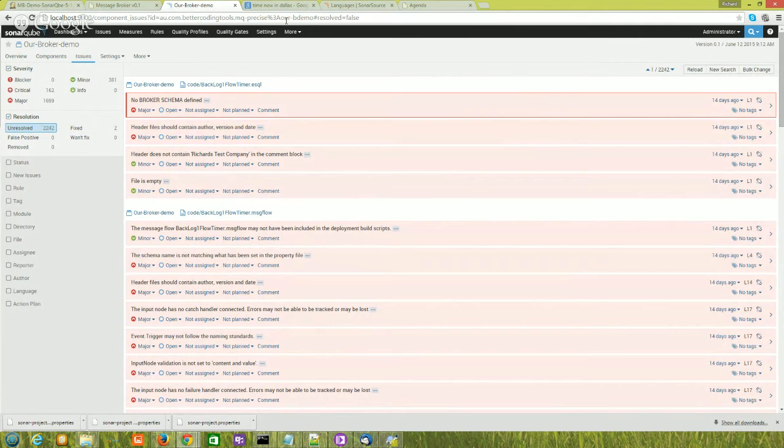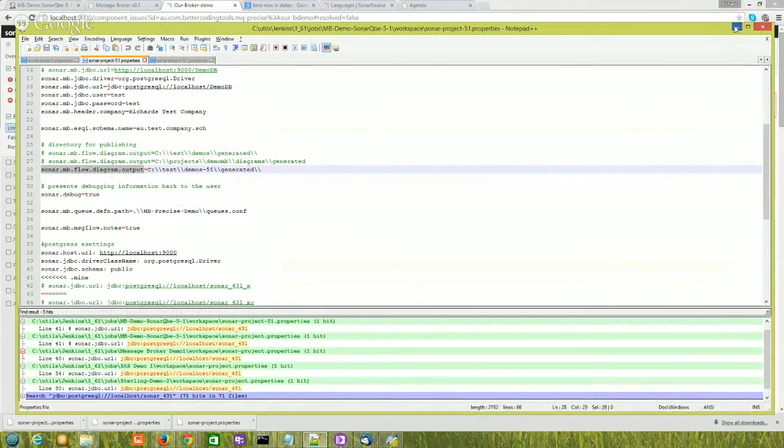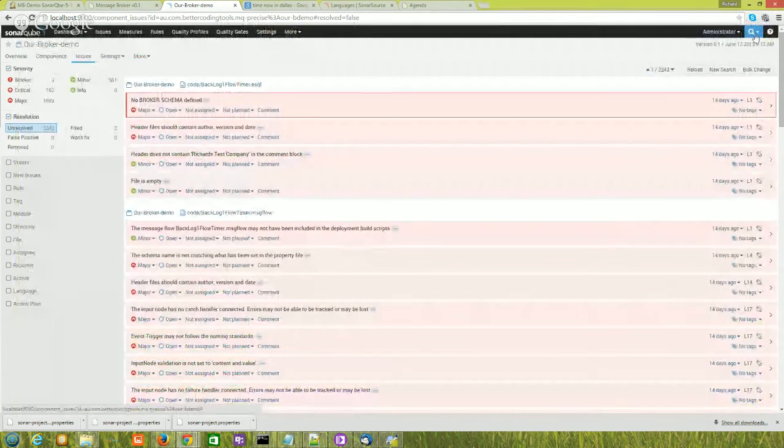The next bit we're going to talk about is something called the diagramming, which is an extension of using the analysis tool to help improve communication. This is using the information the static analysis tool has developed to produce some more business contextually useful information. And this is basically configured within the properties, where we have a Sonar flow diagram output path, and this just tells us where we're going to be generating our diagrams into. So once our analysis is run, the plugin will automatically write a whole bunch of files to that directory.